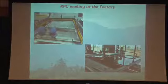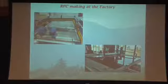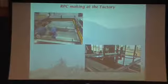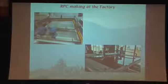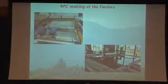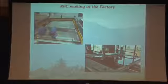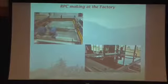And now with this, we have gone to Saint-Gobain. This is one of the largest glass making factories in the world, and they have their factories in Chennai and other places. We went to them, and they make the float glass. They were interested in participating in some kind of R&D with us, because this is a big project for India, and they thought it may give them a good name. So they have joined us, and they are now producing these RPCs in a completely automatized way. We have given them a pilot production order of 400 RPCs. They have already supplied something like 80 of them, and then we will soon complete the supply, and then we can give them the whole order. So RPC making is going quite well.